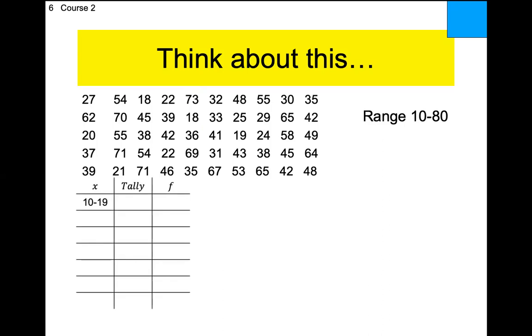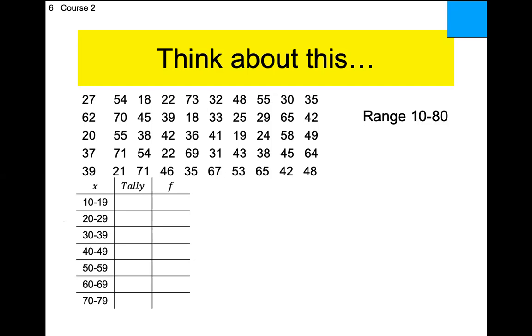Now be very careful. This is usually an 8th grade mistake. So my first interval, right? I want to go from 10 to 80. That's my range, right? But my first interval will go not from 10 to 20. That's 11 numbers. If you count from 10 to 20, that's 11 numbers. My first interval is 10 to 19. And then my second one will be 20 to 29. And then notice I don't have 55 rows. I only wound up with 1, 2, 3, 4, 5, 6, 7 rows.